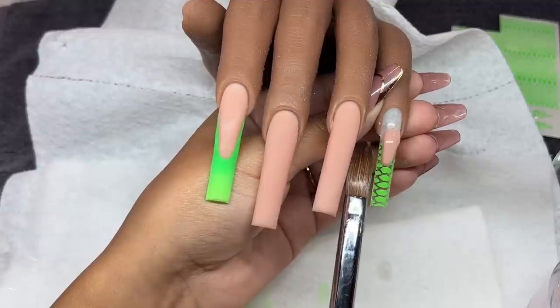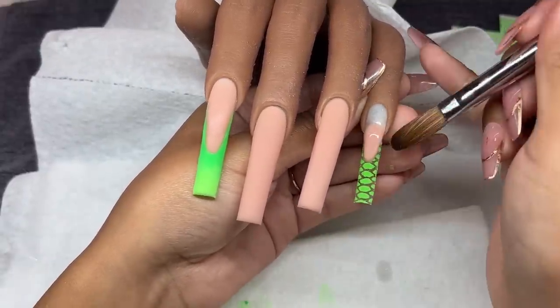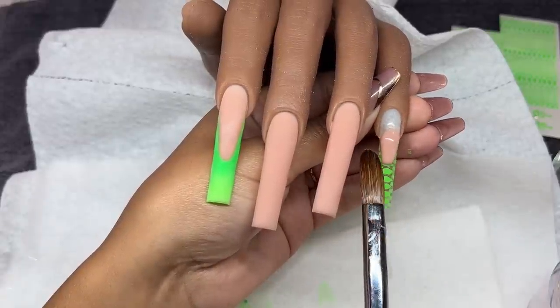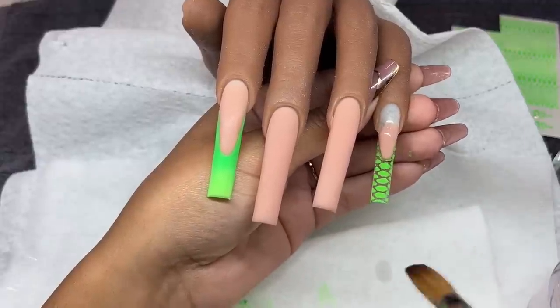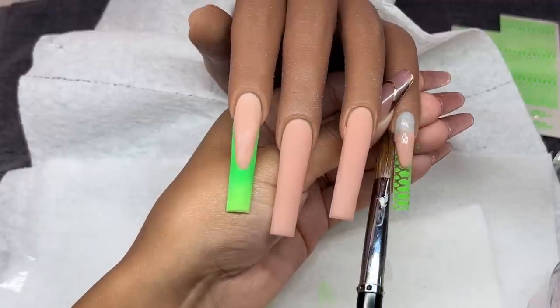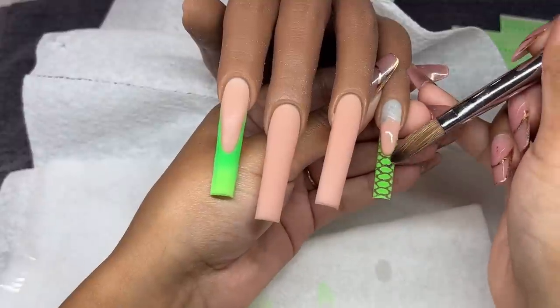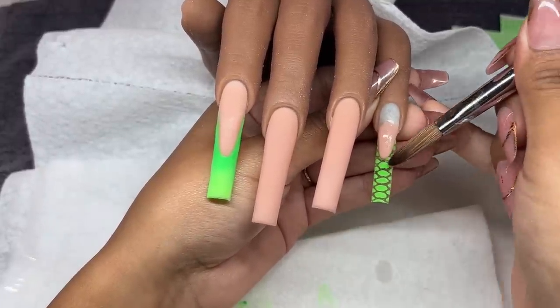Now we're going to be going in with that same nude color, and I'm going to be doing another French nail on this one. So this time it's going to be a little bit different. You will notice that I applied that sticker just nice and blunt. I didn't try to cut it out into any specific smile line. I'm just making my life a little bit easier. So I'm going over the top of that decal with the nude and creating that almond long smile line that I am trying to achieve.